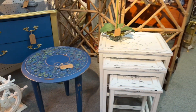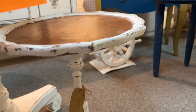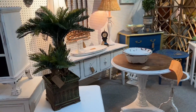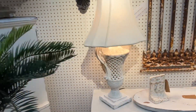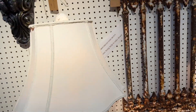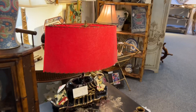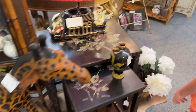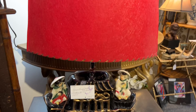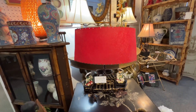I liked that blue painted chest as well, and the little table — this table had a leather top, which was really fun. I liked that, and I guess I liked the fake palm tree — I'm not much for fake plants, but we don't have palm trees where I live. Some neat stuff to hang on your walls. This lamp was neat with that red shade — it was very Chinese, or chinoiserie I guess. This whole booth had a lot of chinoiserie in it — some really neat stuff.